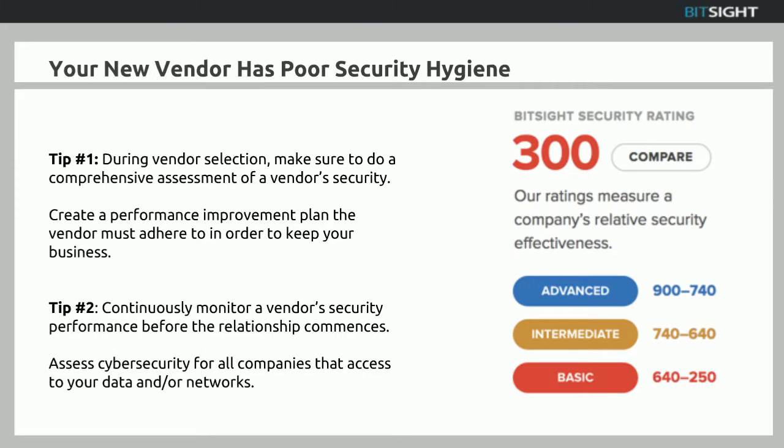Another thing is after that first assessment, you could continuously monitor that vendor security performance. So we know that assessments and other types of audits have point-in-time visibility, but they don't give you that ongoing visibility. So using continuous monitoring to stay on top of the vendor security posture even after the vendor gets onboarded is a good way to make sure that the vendor isn't posing a threat to you. And the stuff you see on the right here is a way in which you can do it using BitSight. We have a security rating that goes from 250 to 900, and using this rating to track the vendor's security posture on an ongoing basis, you can stay on top of changes to that vendor security posture.